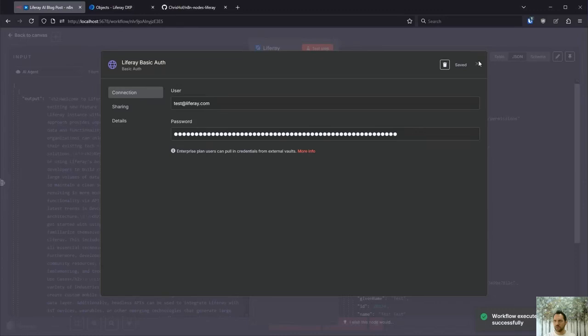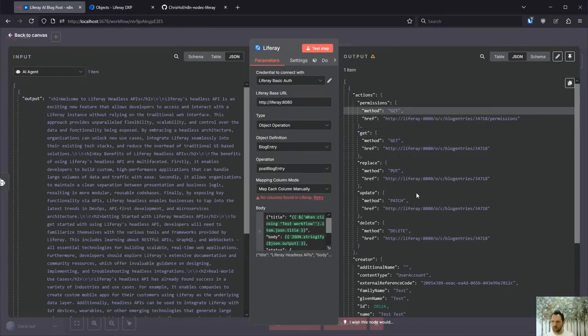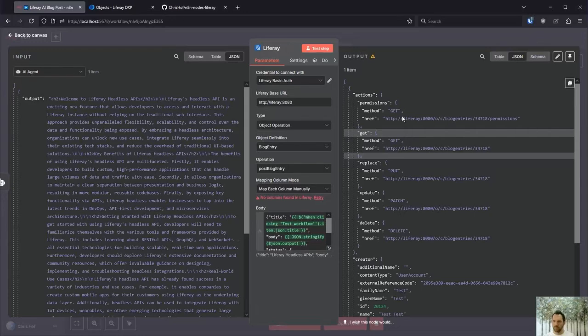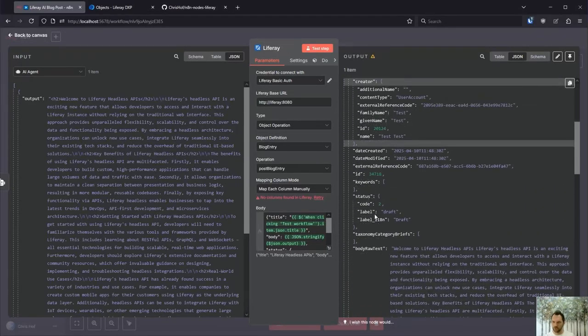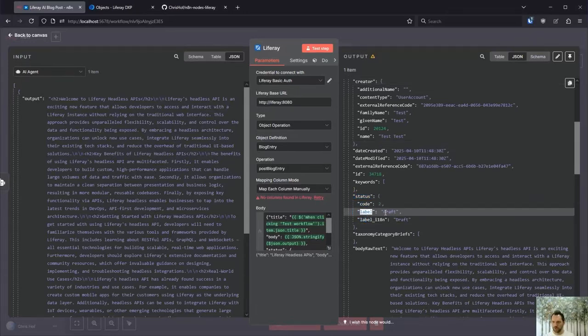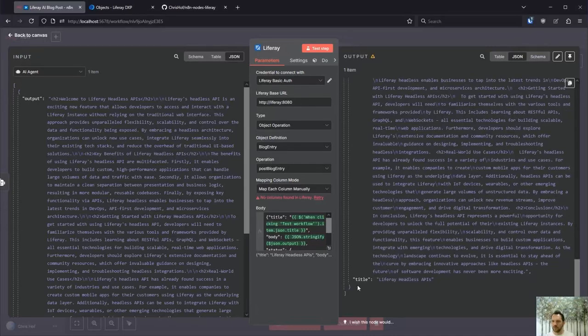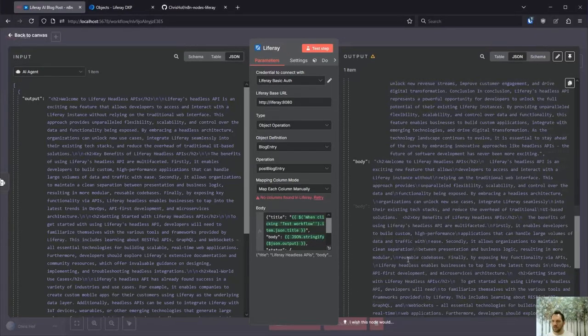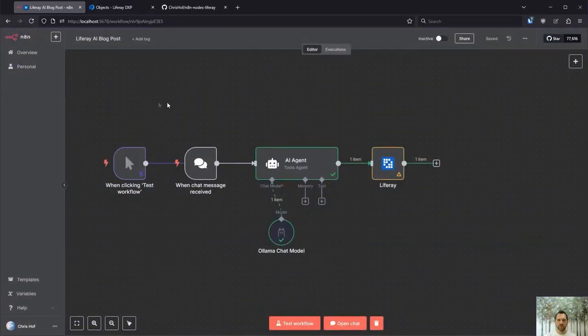Workflow executed successfully. So that looks good. So we got a code 200 back, and Liferay returns a JSON of the created object. So we have here status code 2, and now we can see a label draft. So we have body raw text with no HTML, the title that we set dynamically, and the HTML body. So that looks good. Close this up, save.